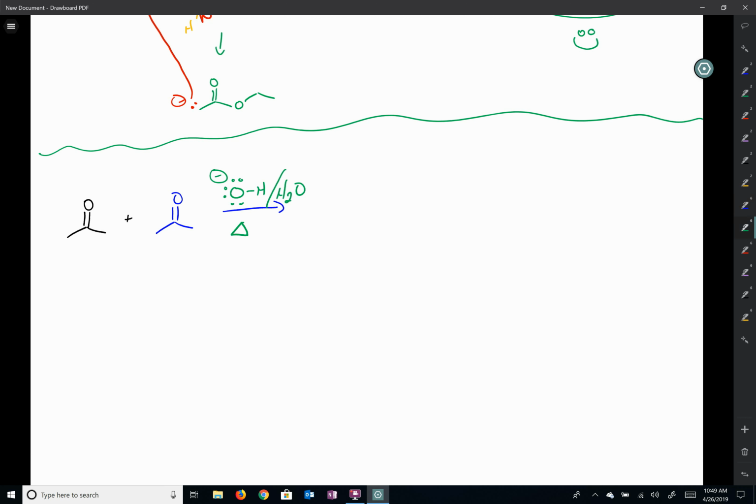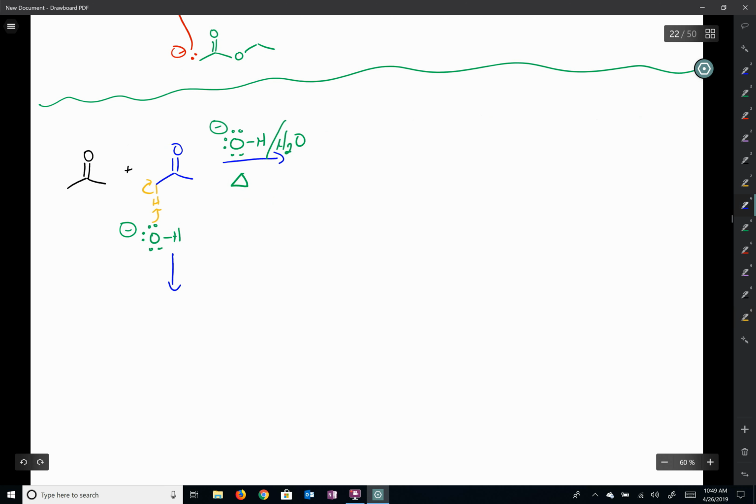So let's heat this up. Let's walk through and see what's going to happen here. I'm just going to start to shorthand this a little bit. So we generate our, let's say, nucleophilic alpha hydrogen, let's call it that. All right, so just this itself, we end up making this here. So far, so good. So far, so good.